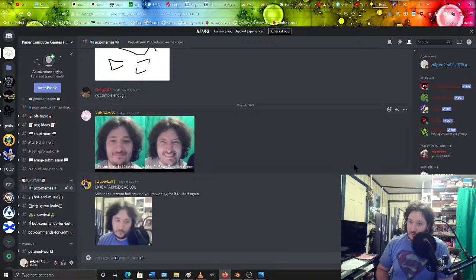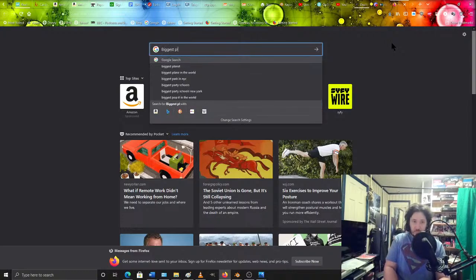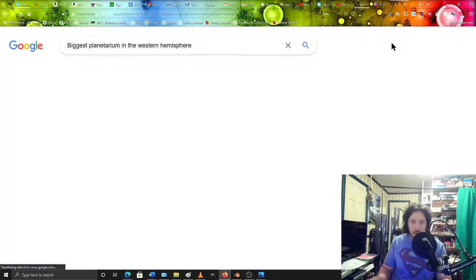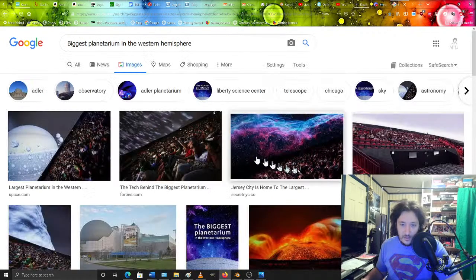If you work in the planetarium industry, the planetarium I used to work at is the biggest planetarium in the entire Western Hemisphere. I'll even prove it. See if I Google biggest planetarium in the Western Hemisphere. It's the Jennifer Chalsty Planetarium at Liberty Science Center, the one I used to work at. Let me Google image search that.